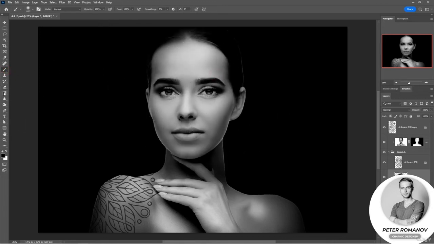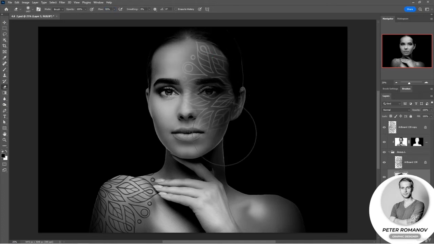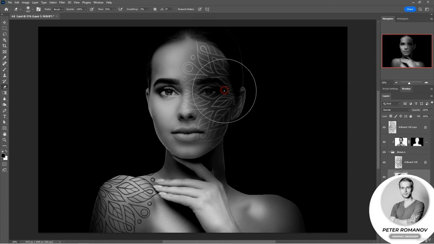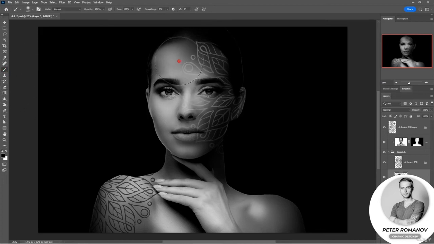If we just make our eraser half transparent and start using it in some sections, then it will be something like this. But to make it look more aesthetic, it's better to take a soft eraser. Select soft eraser. Look, I can use it on the edges and add some shadows to make the girl's face still more voluminous. And at the same time, the lace itself becomes even more noticeable.